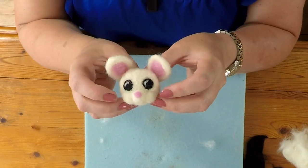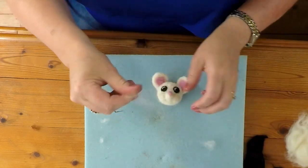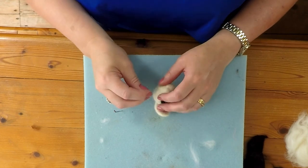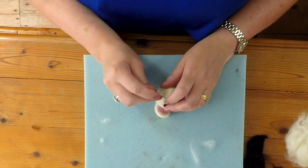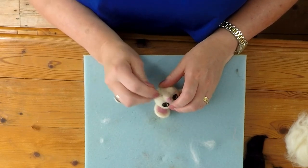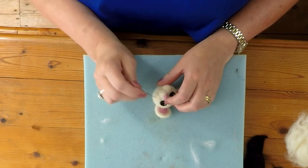And look at that again. Let's see if we're happy. This cheek's a bit higher than this cheek, so I'll add a little bit more to this side. And you can just tweak like this as long as you want, really. So you can felt it down, so all the fibres are lovely and tidily put away if you wanted to, so you can carry on felting until there's no sticky out fibres.